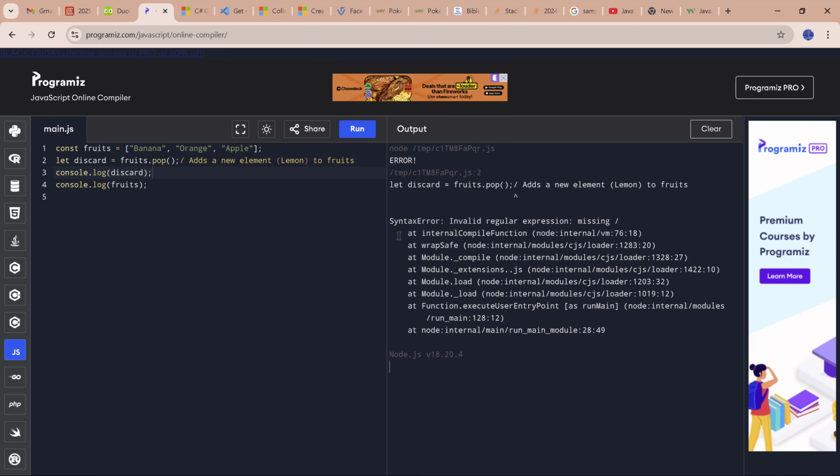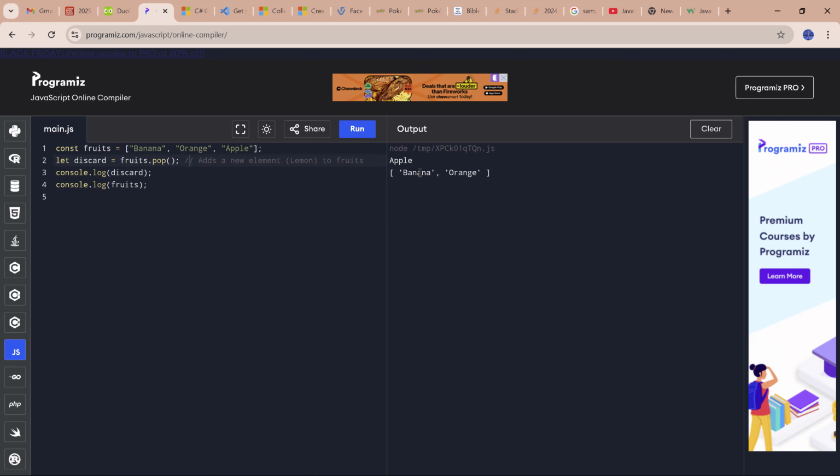If I run it again, you can see apple has been popped out and stored inside this variable, discard, and that is why it's been printed out here. Banana and orange are left in this fruit array. That is why you are seeing banana and orange there.